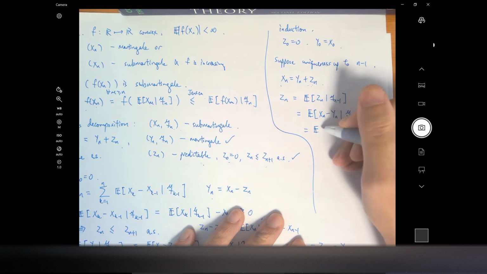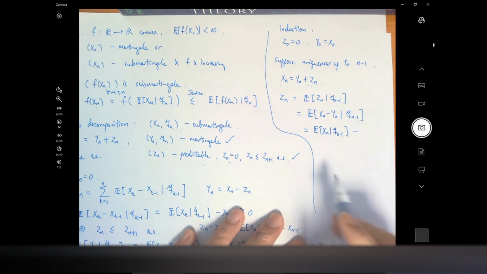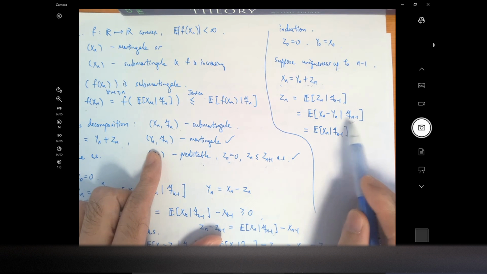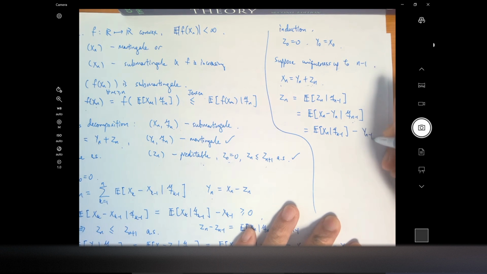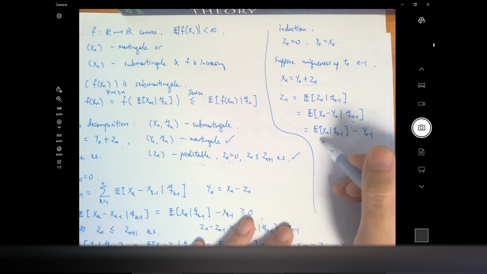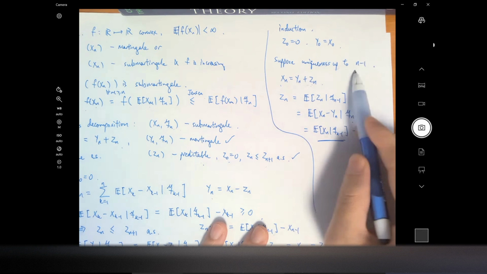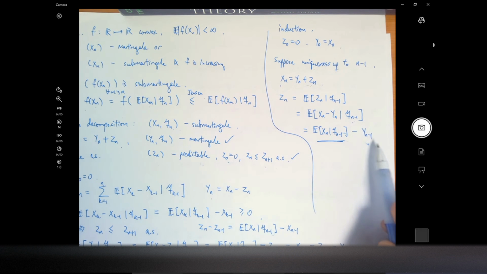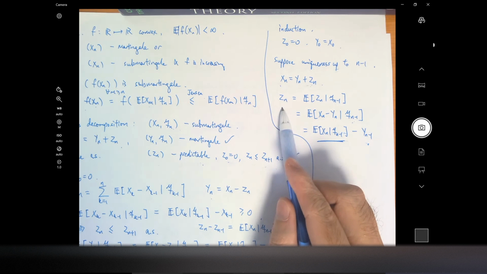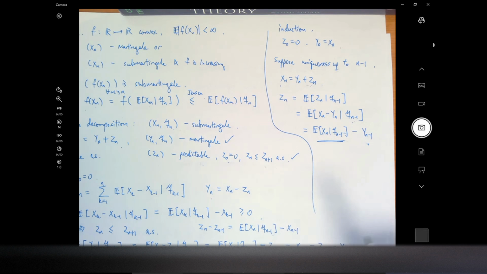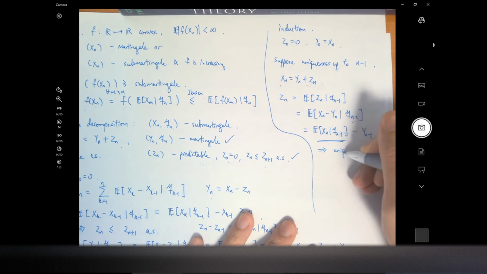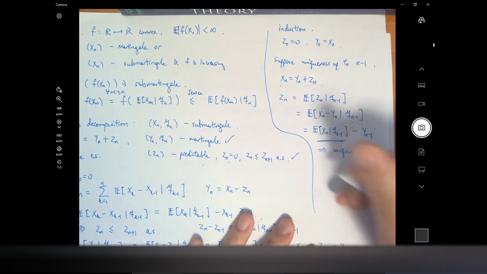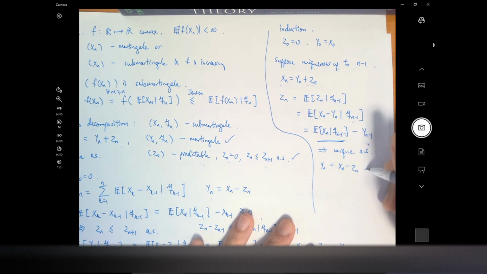Then you can expand this out. And inside, the expectation of Yn given Fn minus 1, this is supposed to be a martingale, so this will equal Yn minus 1. The Xn's are fixed, and the Yn minus 1, by your induction hypothesis, is unique up to n minus 1. So Yn minus 1 is uniquely defined, which means that your Zn is unique almost surely. Once Zn is unique almost surely because of this decomposition, your Yn is just Xn minus Zn, so Yn also has to be unique. So this is also unique almost surely.